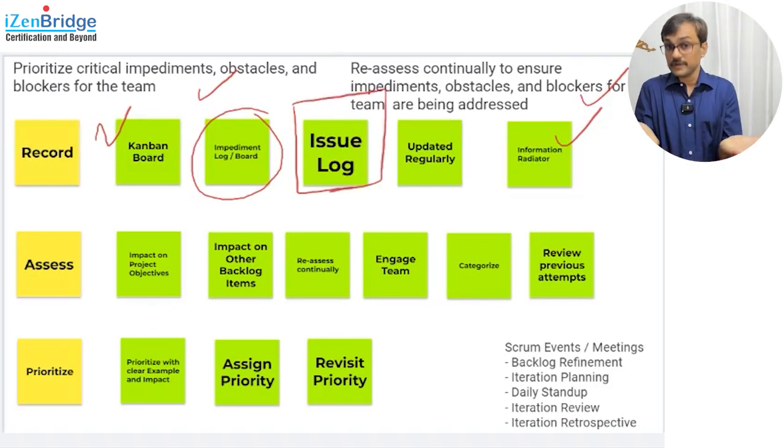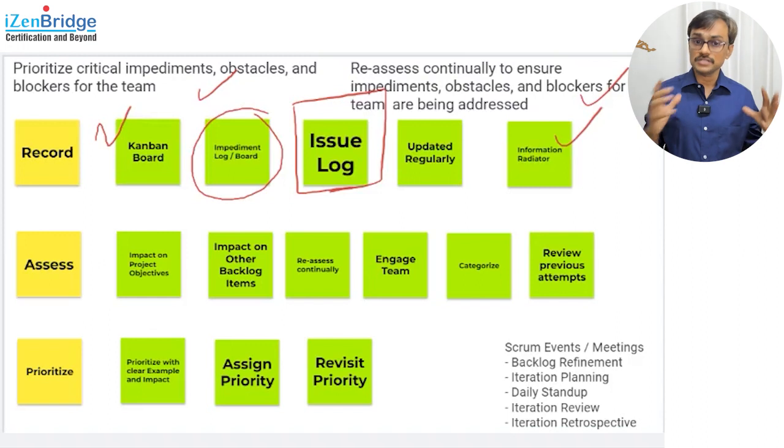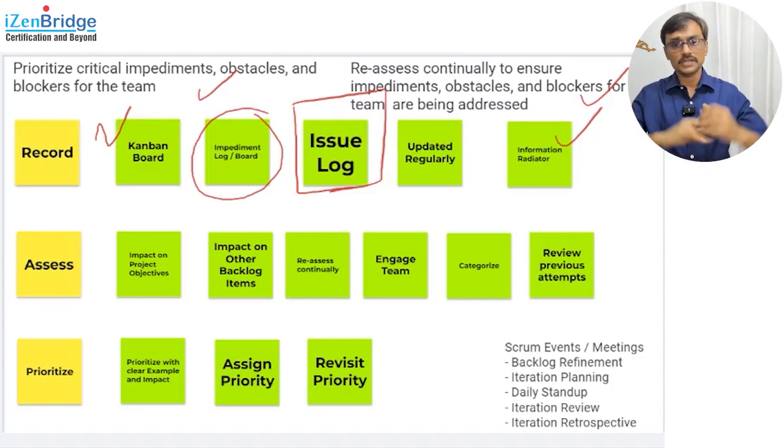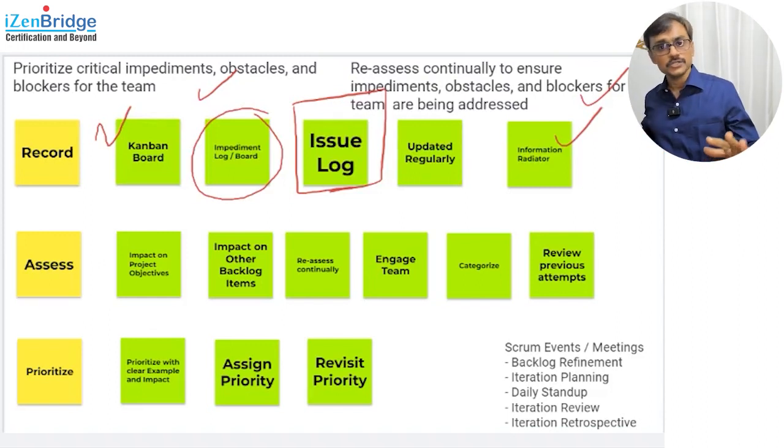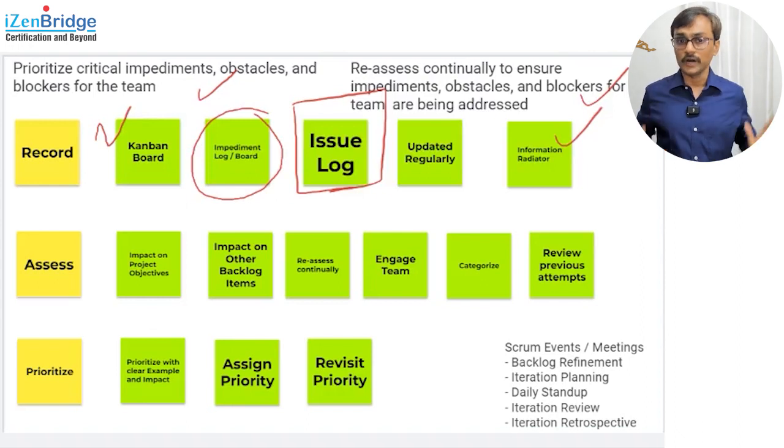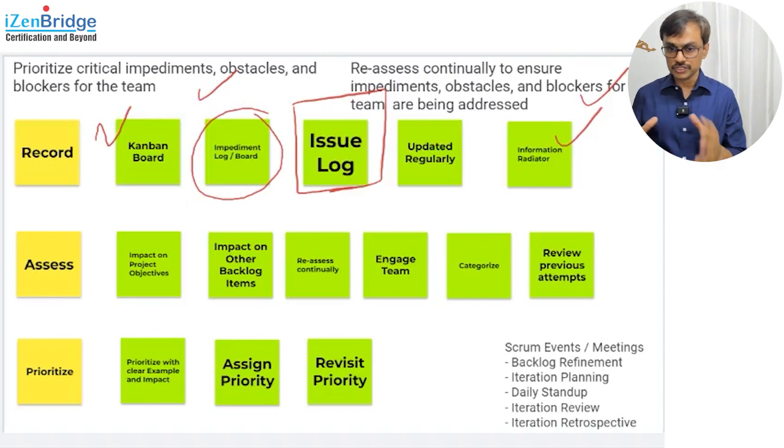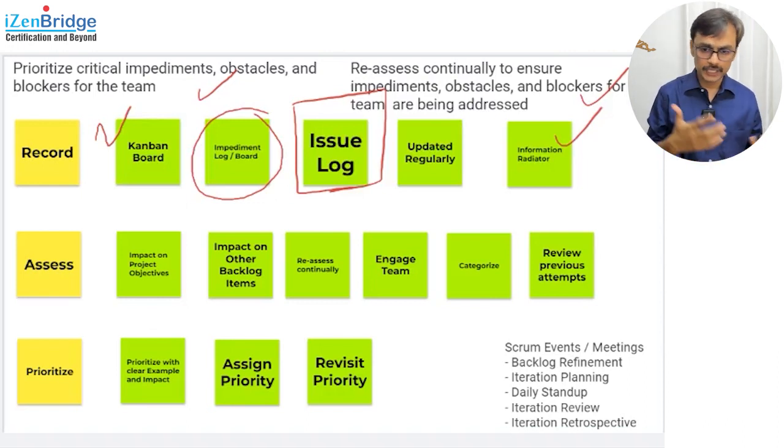Yeah, so that is also perfectly okay. If you have a question which is a hybrid life cycle question, it talks about an impediment and talks about an issue log, you don't feel shy recording your impediment there, because you keep in mind the impediments are a type of issues which need to be taken care of because they are slowing us down.